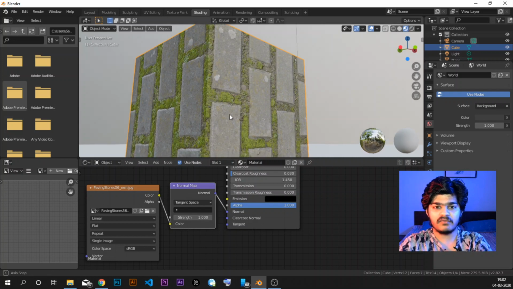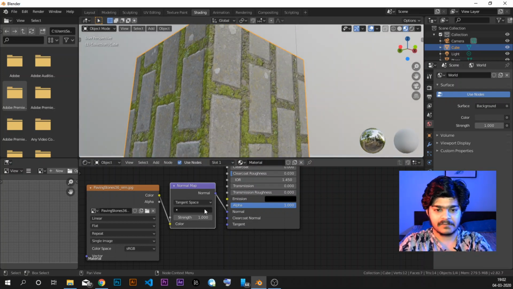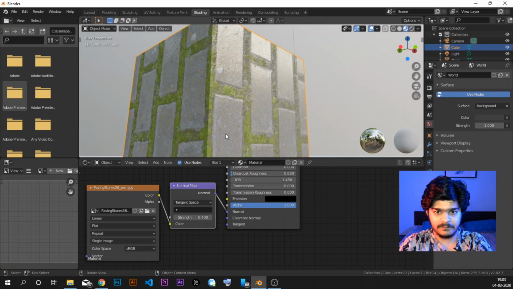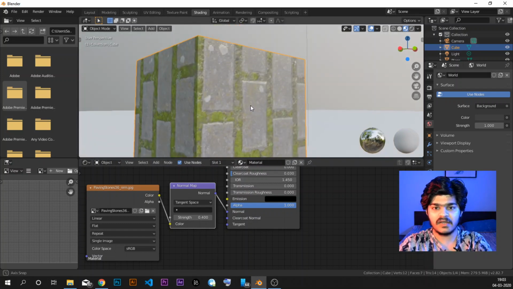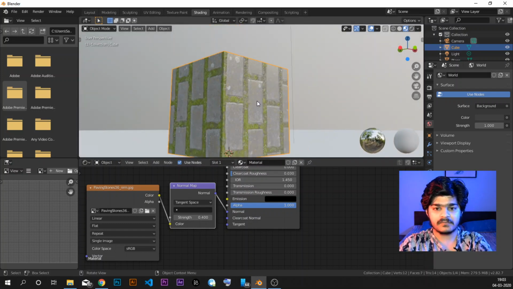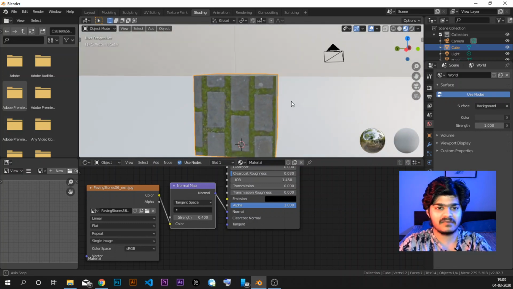As soon as we do it, we can see some depth happening right away. You can just increase or decrease the depth from the strength panel. I think a strength of 0.4 or so looks really awesome. It is up to you. It's no rocket science. You just need to change the numbers down here until you get your desired depth and something like that, right?